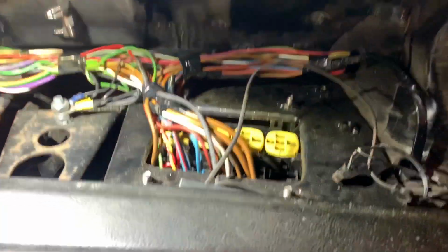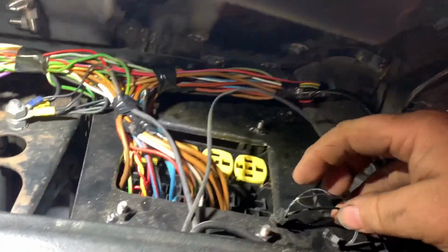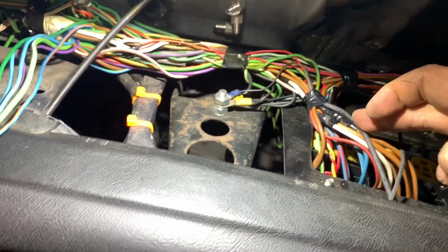Right, that's the last little bit just tied up in here now. We've got this electroluminescent dials wiring sitting there. That's all wired in now permanently.